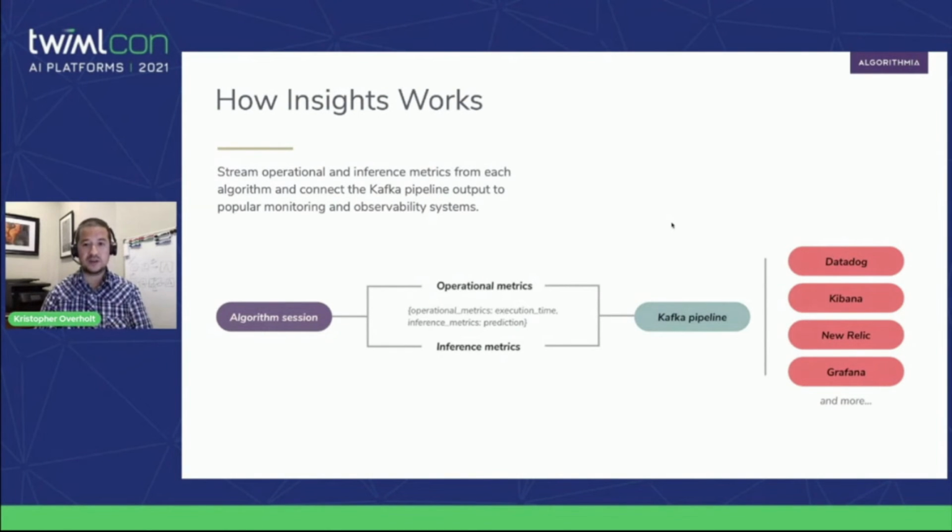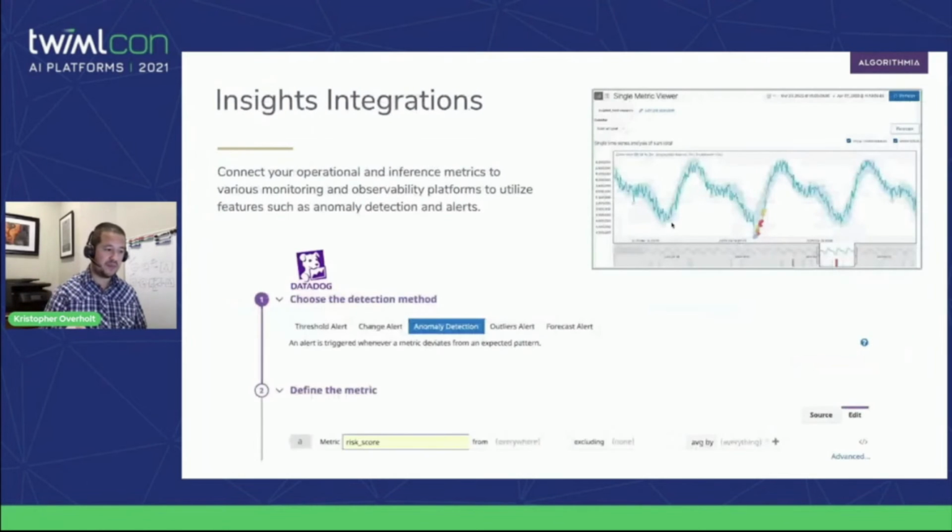We have out-of-the-box connectors for Datadog, for InfluxDB, but it's fairly easy to connect this up with Kafka to many other types of systems. What this means is that you can take something like, maybe you're monitoring a risk score and set that up in something like Datadog with an anomaly detector. If this alert is triggered, you can notify someone and they can go in and take a look and see if there's something wrong with the model, if it needs to be updated or retrained or extended. Or you can use this to trigger a system, and maybe that system can do continuous retraining.